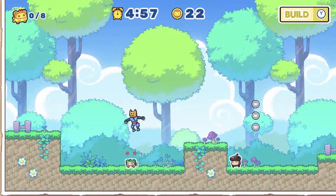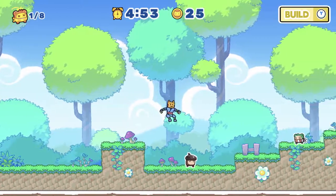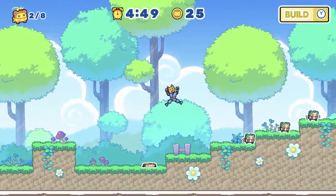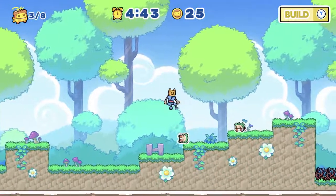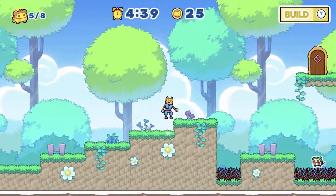I wonder if this game has a level editor. I'm getting the impression it might, based on the way these levels are designed. The previous Drawn to Life didn't, which was kind of a shame because of the concept of the game. It would have made sense to have customizable levels. What happens if I get hit? Do I have a health meter somewhere? I can't see one.